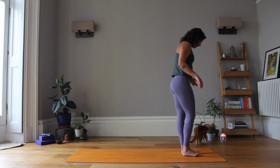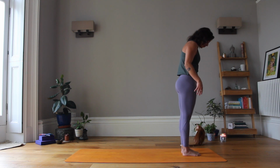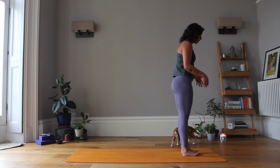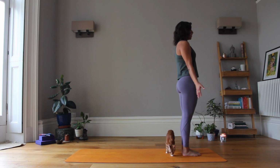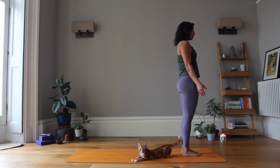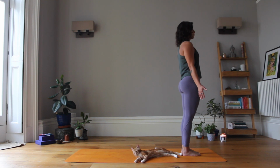So at the top of your mat, you're going to take your big toes together, your heels ever so slightly open. Try to spread your toes super wide and grip down into them, so you feel the balance between the balls of the feet and the heels. Your hands are down by your side, shoulders rolled down. Try to find a neutral position, so shoulders over your hips, bracing through the core, looking ever so slightly forwards.